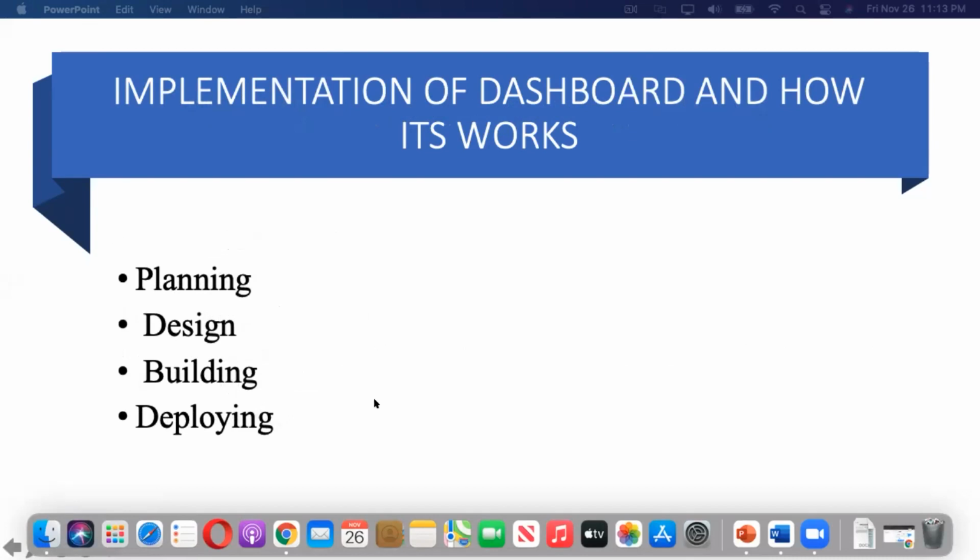So the first thing I think about when a data set is sent to me by my manager and I want to create a dashboard is I ask questions. I try as much as possible to ask questions. What are we trying to achieve? What is the expectation of the stakeholders? What is the expectation of the end users?